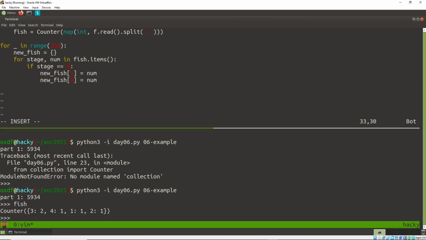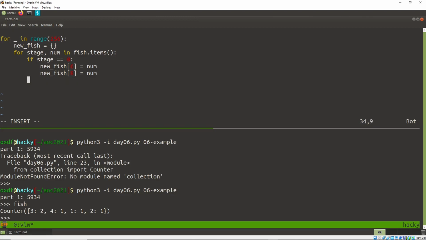I don't have to do any kind of adding because the only way you get to a fish in stage 6 is if it was previously in stage 0. Then else, new fish sub stage minus 1 equals num. Don't need fish in there. And then once that's done, I just need to do fish equals new fish to end the round.